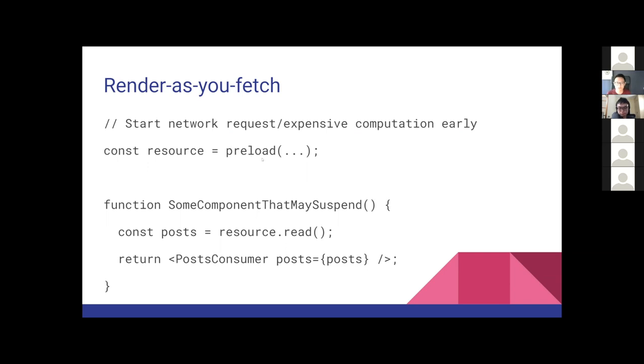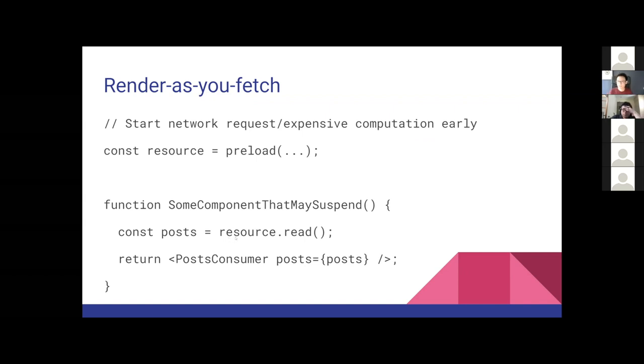So over here, for example, if you do a fetch, we'll start fetching in this step. So when the module loads, we start fetching before React even starts doing anything, right? And so we preload into a resource, and when the component renders, we do a read. So what happens is that when we start render, because this is already preloaded, it is possible that by the time we start rendering this component, the resource has already finished loading.